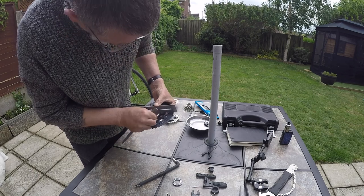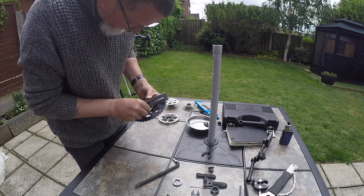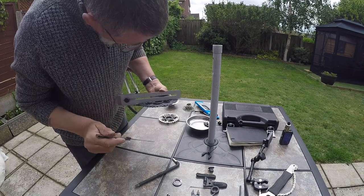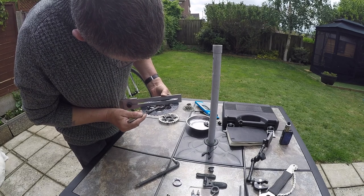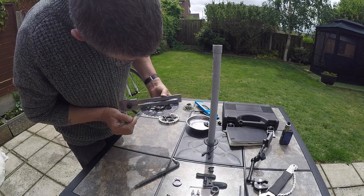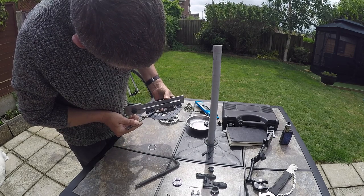It's a 1.8 millimeter space. You probably could do with maybe a 2.2, something like that. But I'm sure that's going to work fine. With a hair's width, there's maybe two hair's widths. But obviously, without it, there's a huge gap there, and that's not right.